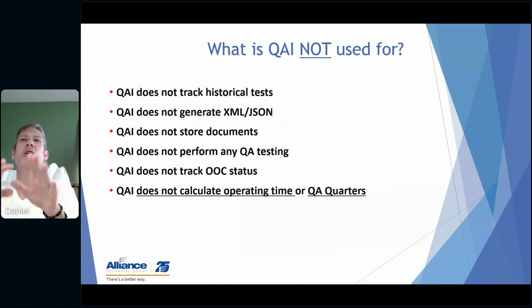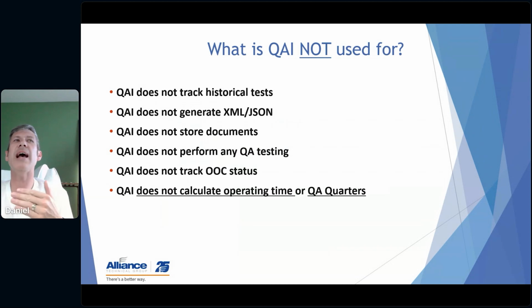So the DAS is figuring out, based off your operating hours, your stack or your gas, in the case of transmitters, transducers, PEI tests, it already has that information in its wheelhouse, and it's using that to figure out when the next test is due. So QAI is not really a calculation engine right now. Again, it's primarily used for tracking and notification and just keeping you informed of when things are due and whose job it is to do them.